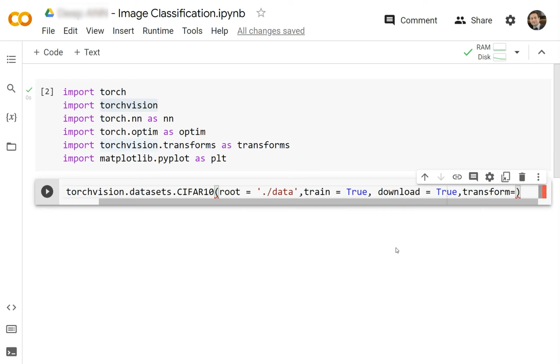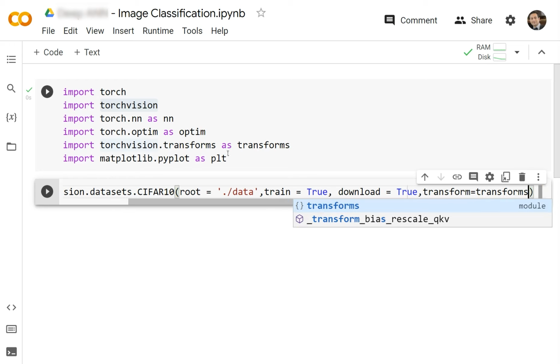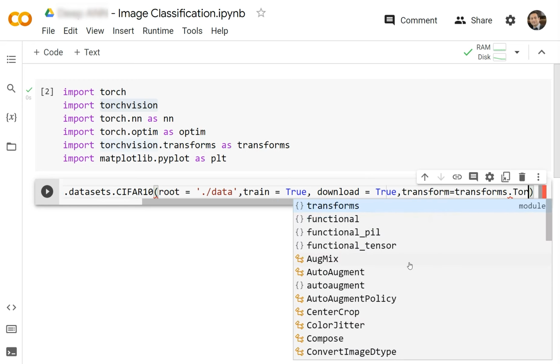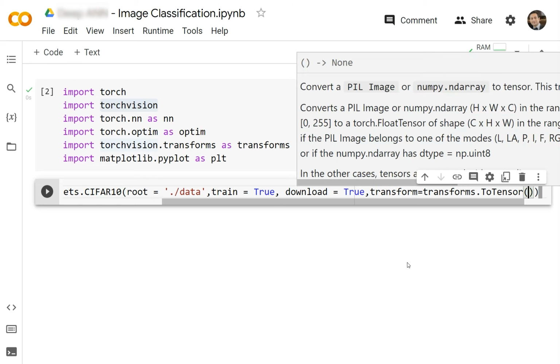So we use transform equal to transforms that we imported here. If you remember, Torch Vision, transforms dot ToTensor, this one, ToTensor, and empty parentheses.